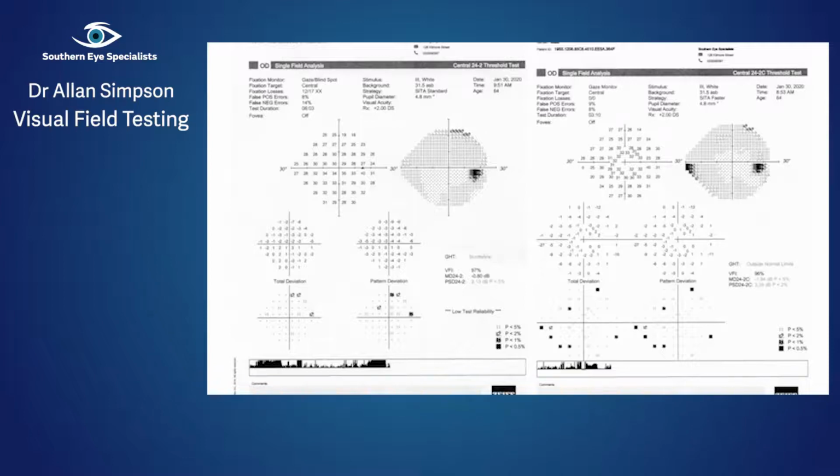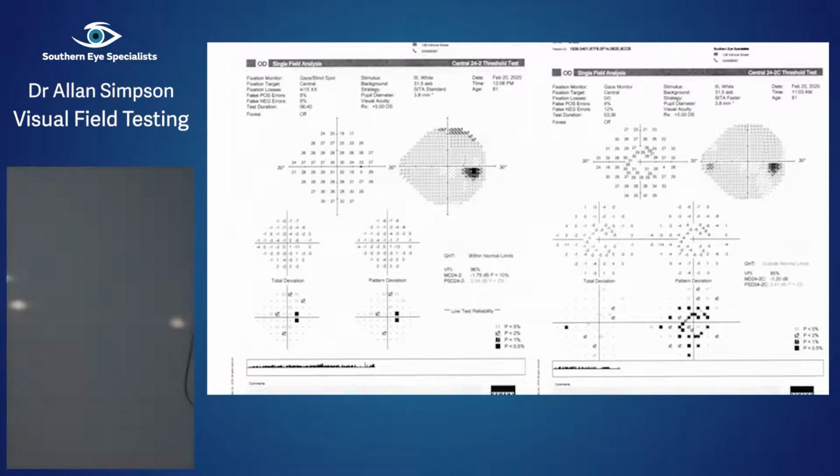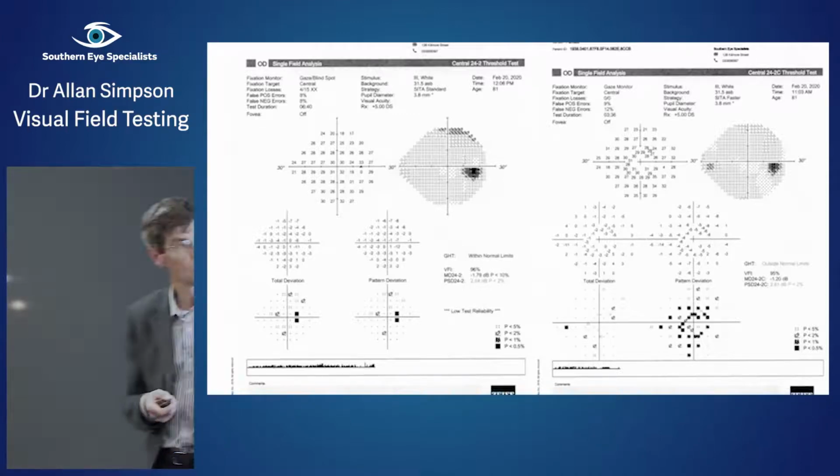Getting to the end of our series, there's not too many more, I don't think. Here's one, an 81-year-old who took 6 minutes 40 in the old test and 3.5 minutes in the new. And that looks a bit different, do you think? So this one maybe is picking up something that wasn't there so much in the older test. This is maybe one of the few that's actually picking up something that maybe is there and wasn't picked up by the other one. So that might be a positive result and a better pickup, depending on which one you believe.